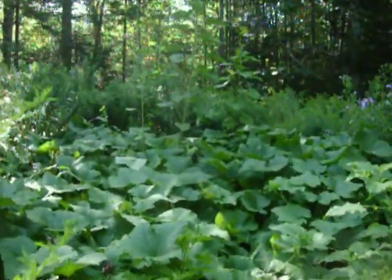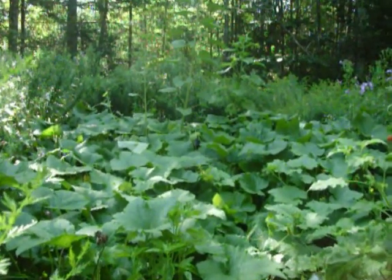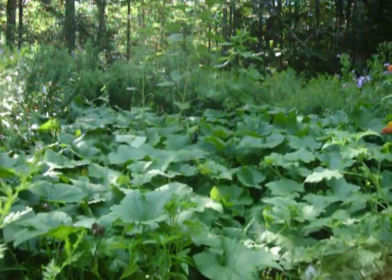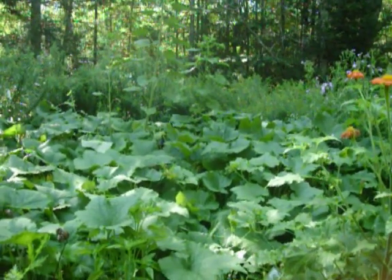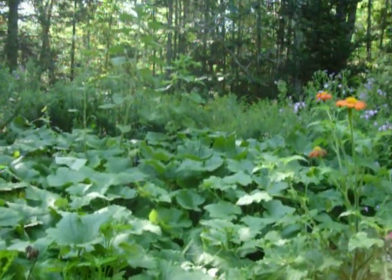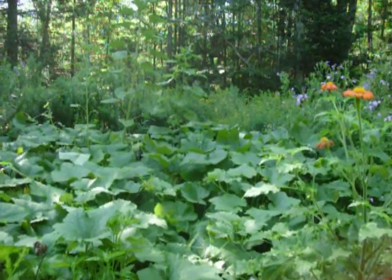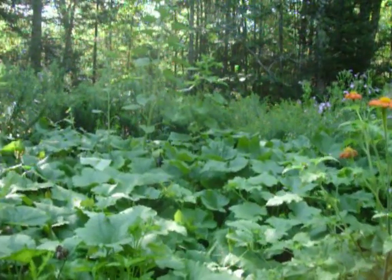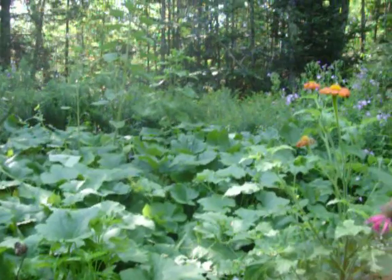Now over there, hither and yon in my wildflower bed, I made a hay bale garden out of the hay bales that I put around my house to keep the cold from getting in. And anyway, to make a long story short, I made it and packed it all with hay bales and put a lot of manure and dirt in and wood chips. And then I planted 3 acorn squash and 3 buttercup. And it was just a test to see if it would even work. There is a sunflower. And I planted a few other things, sunflowers and what have you.